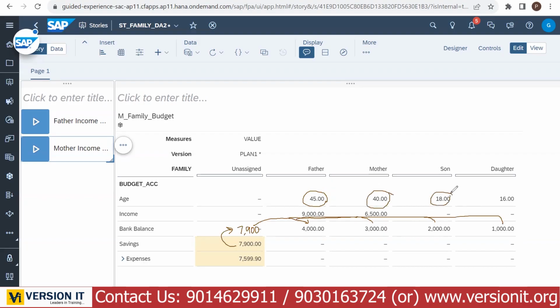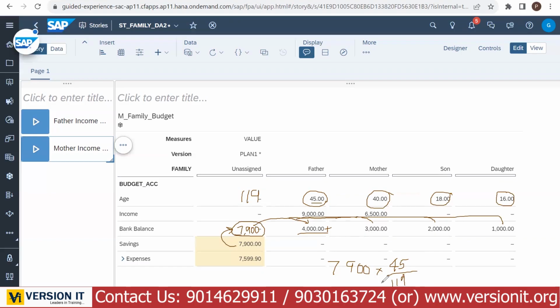Okay, age proportions means here how I want to add this 4,000 plus his age, okay, 45. So from this 7,900, the calculation for the father income would be from his age divided by total age of all family members. That is something like 119. Okay, 119.